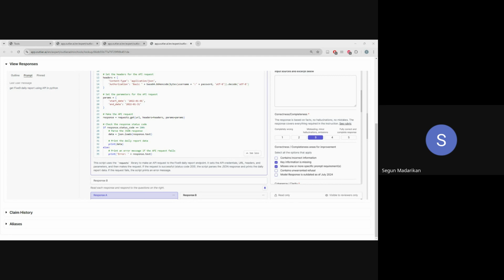About code: if a code is functionally correct but still missing an import statement or has a minor syntax error, you still can't give it a 5 on correctness. You still have to deduct points. You have to give it a 4 at best, if it's something very minor like a missing import statement. If the code is logically flawed and does not work, it should be getting a 2 on correctness.